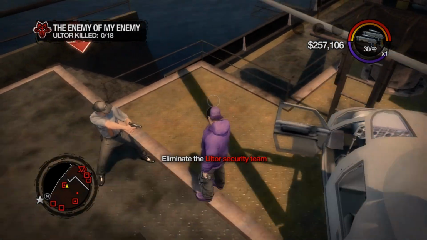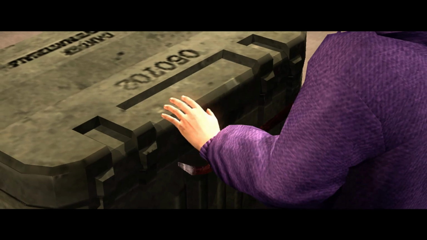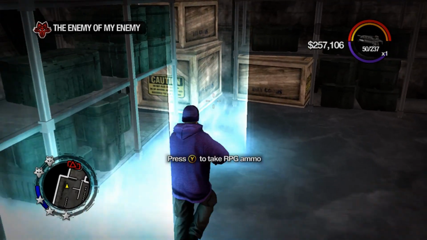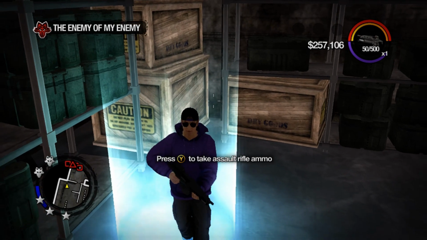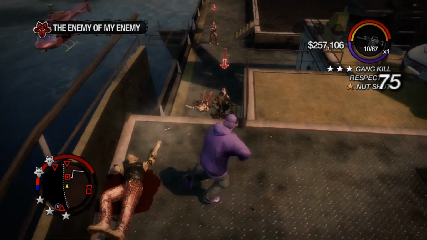After landing, you begin taking out all the Ultor security aboard the ship. The boss then finds a large supply of weaponry in the cargo hold, and you are given unlimited RPG and assault rifle ammo. You then have to head topside and fight 3 waves of Brotherhood attacks.